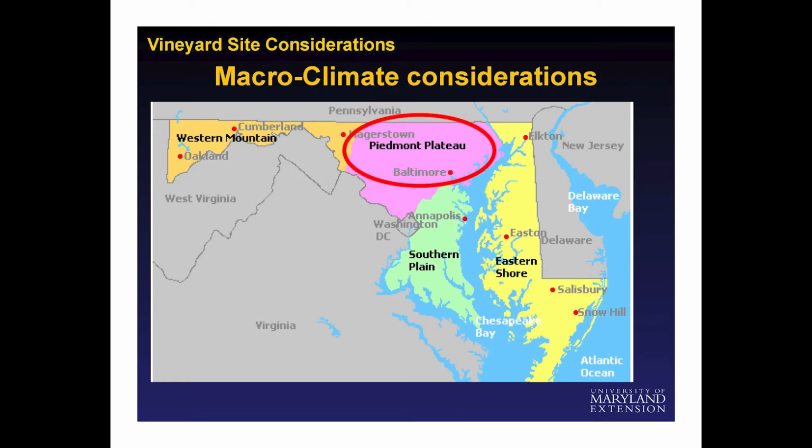This is our classic grape growing area. When I say classic, typical of what we've seen in the old world in France and Italy and Spain and those areas, usually somewhere between 400 to 1,000 feet elevation. So you have a little bit of elevation and slope and aspect to work with. But a huge part of our industry these days is in Southern Maryland and Eastern Shore.